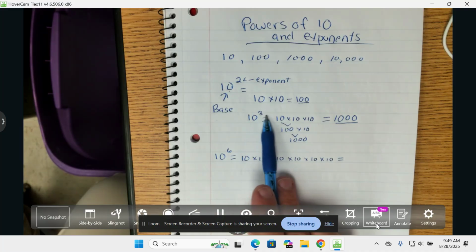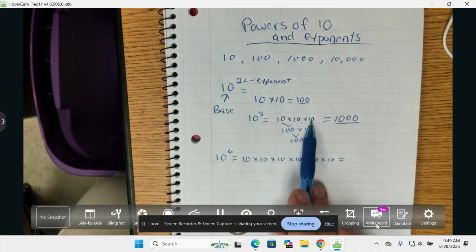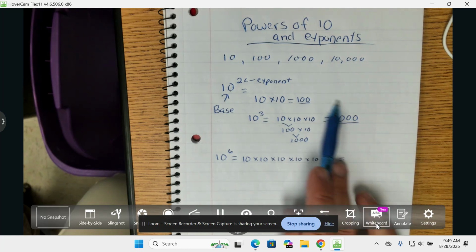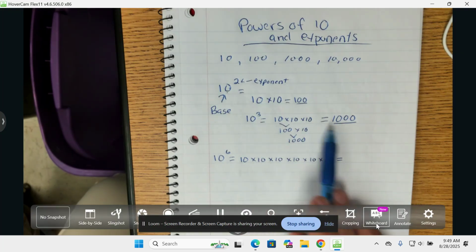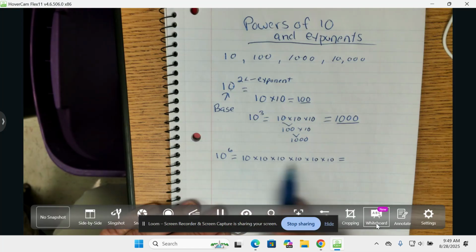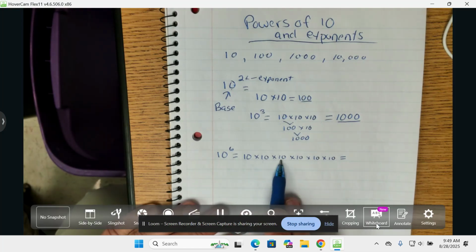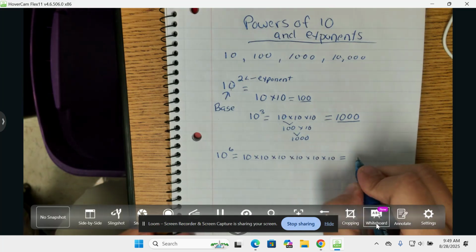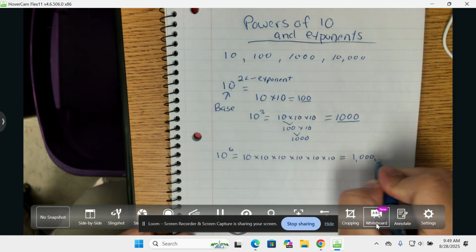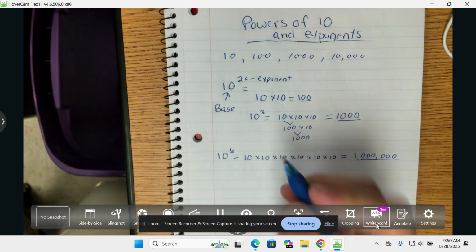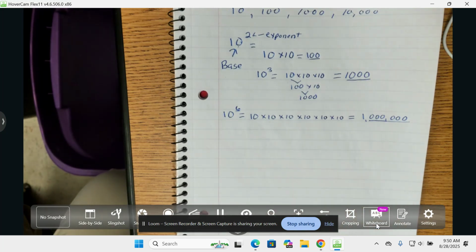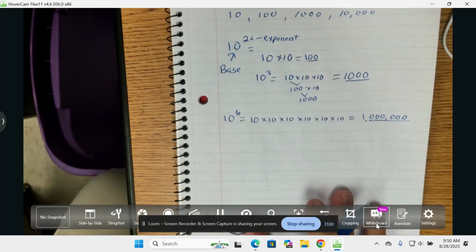So then we have 10 to the 3rd power. Notice we have a 10 and a 10, and I now have 3 zeros, and my exponent is a 3. Is that a pattern? Or is that a coincidence? So far, so good, right? Well, technically, if I did 10 times 10, 10 times 10 is 100, times 10 is 1,000, times 10 is 10,000, times 10 is 100,000, times 10 is 1,000,000. Technically, my answer is 1,000,000. And look at my zeros. 6 zeros, 6 for the exponent. Aha! I think we found a pattern.